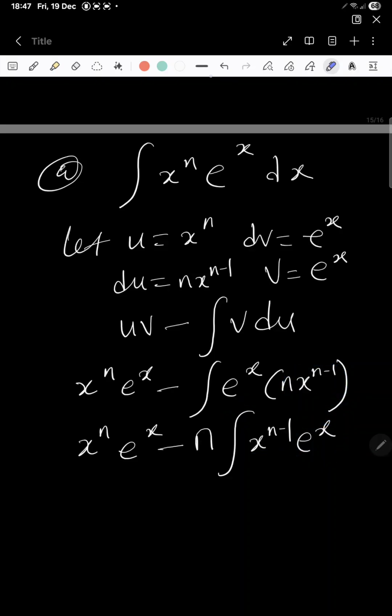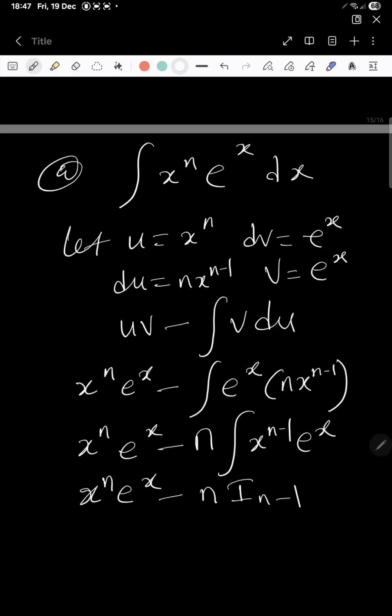Alright, now from here what you're supposed to do is you say this is x to power n e to power x minus n, where n is a constant, and then the whole lot of this part, after you've reached this stage, the whole lot of this part here is the same as integration. So it is the same as integration of n minus 1.